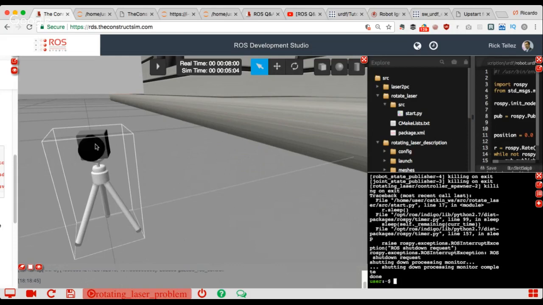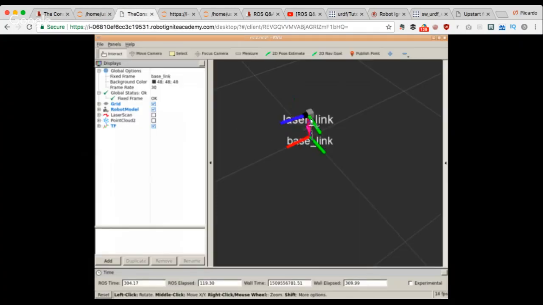Okay, so what it looks like is that the model that we have for this robot is that the axes are upside down.